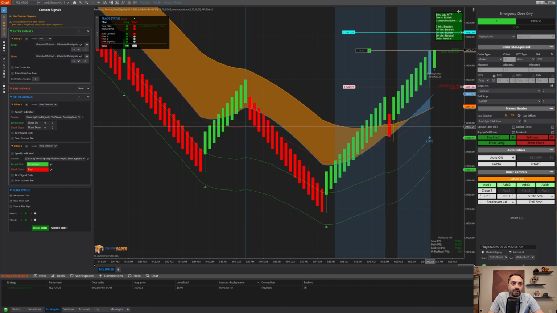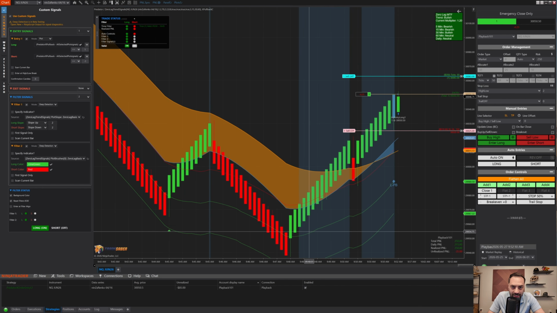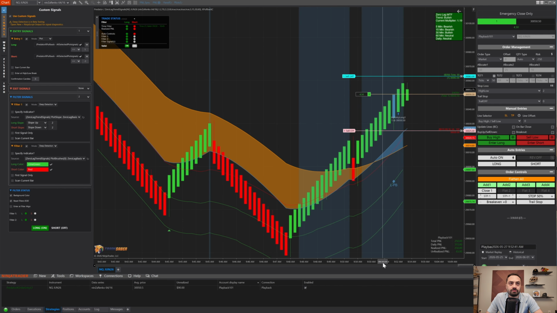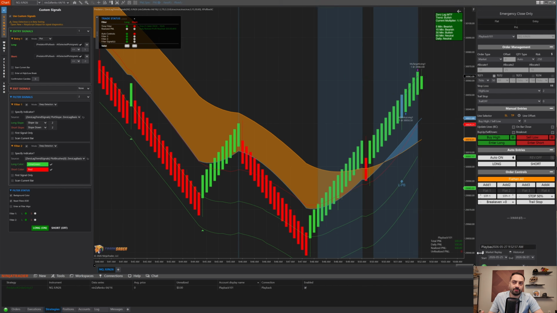Order submitted. So here we got the complete opposite. We got a green middle band here. Our EMAs flipped to the long side. We got a long pullback, so it came down at least 7 ticks, but it closed in our direction. So now we got into a long trade, and it's the complete opposite. We set our stop at the low and our profit target 50 ticks above. Order filled. So that's all it is.